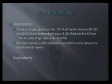And then with hypernatremia, you have too much sodium. Usually it's a result of fluid contraction or intravascular volume depletion. So the only thing to do is you replete, but you do it with a hypotonic solution. You usually do it with half normal saline, and you dilute it and get it back down.